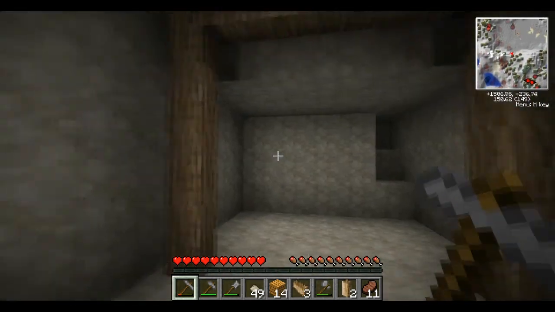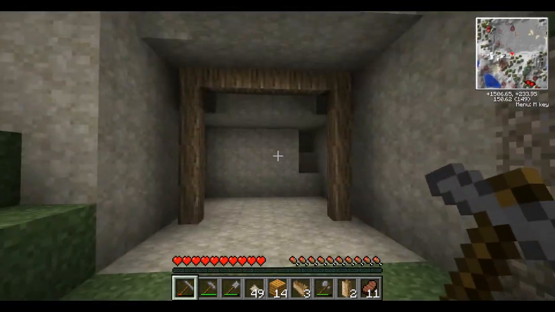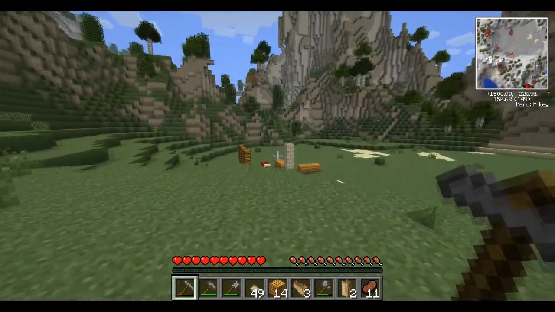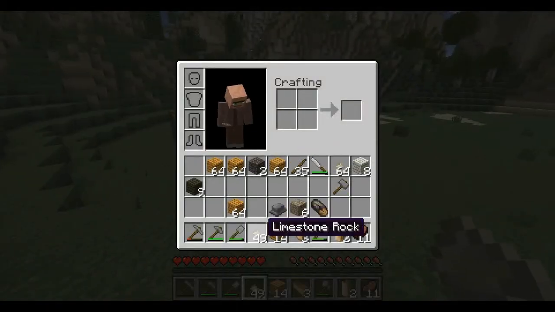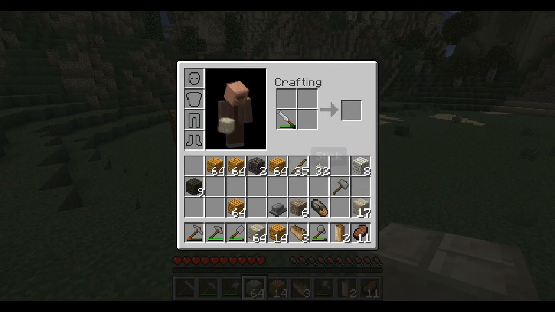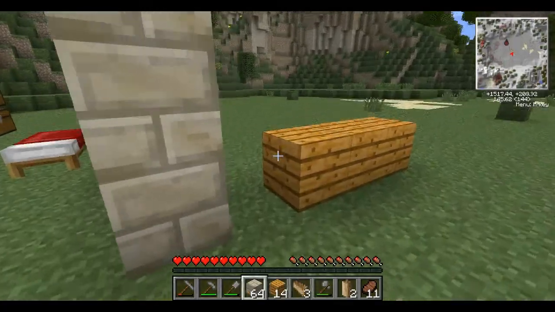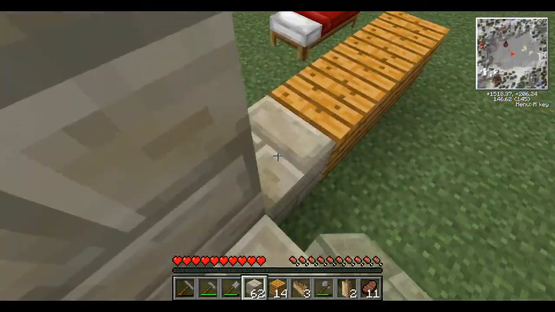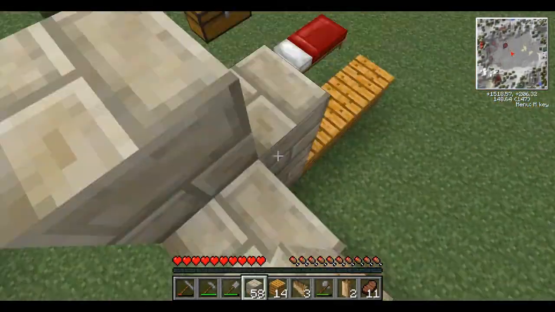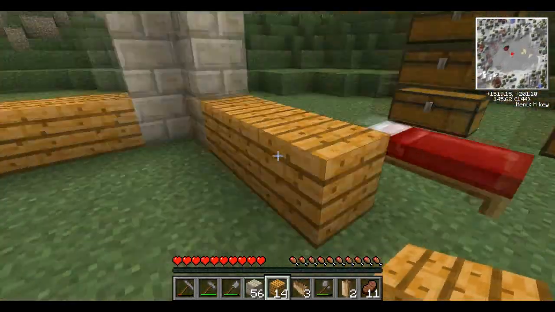So yeah, that's it. But I've been distracted basically this episode from our real goal, which is to actually make a house. So we have this much limestone brick now. I'm going to actually keep half of that for tools. And we should be able to make a decent go at building the frame at least for our house. So this is the way it'll look. Yep. And then wood around the outside.